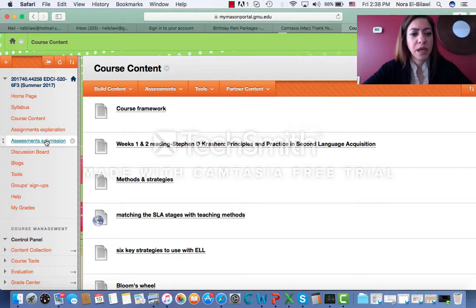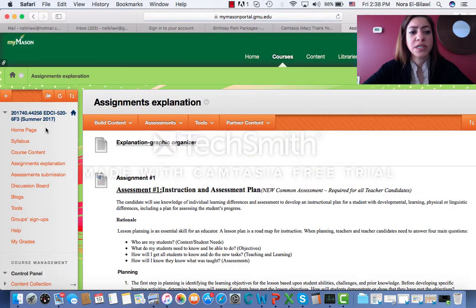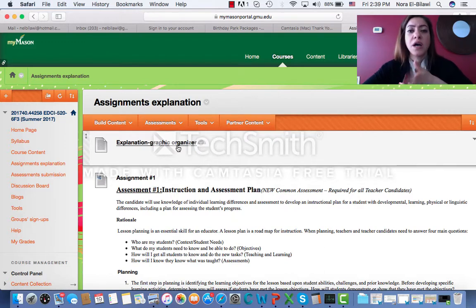to click on them. And we'll go here to the next tab, which is the assignment explanation. Here you're going to see this graphic organizer that I'm going to explain to you in a minute, just a visual of the assignments, basically, so that you wouldn't be feeling overwhelmed and all over the place.